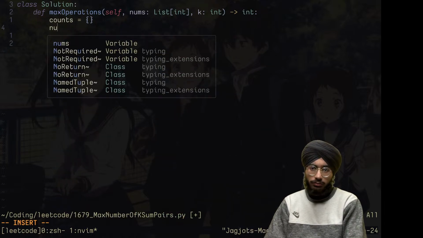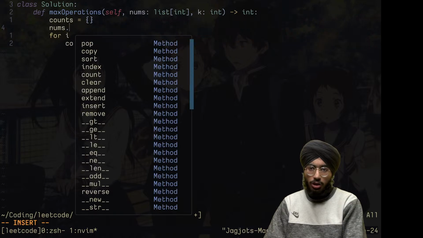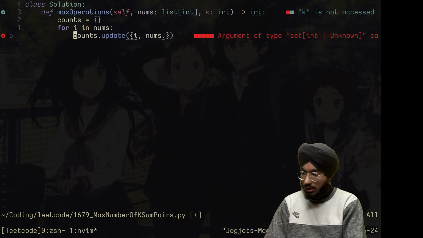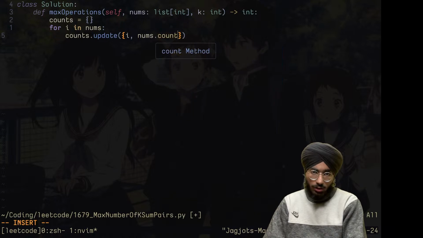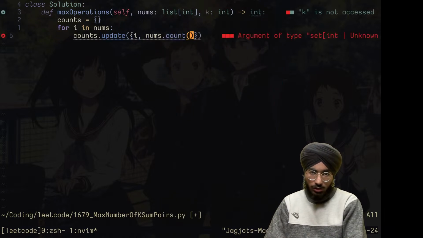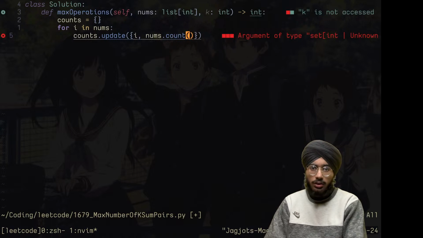Why? Unknown. Yeah, that's why. Nums dot, and now it is open. Fine. Nums dot count, and it takes a value and it returns an integer.